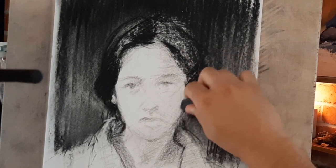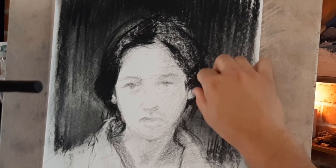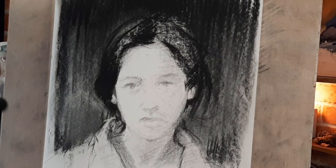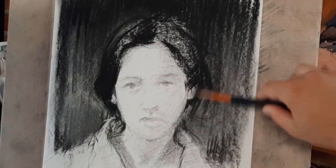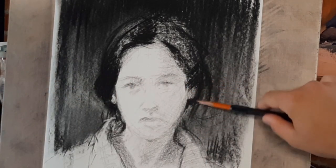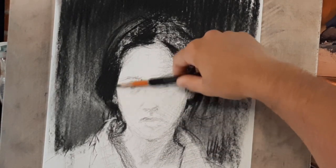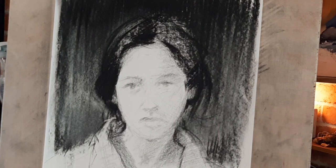So that all comes, that's like a big thing. So obviously I prioritize all the shapes first. That's the first thing I'm doing. I'm constantly reworking the shapes and the values in the shapes. But yeah, the eye line and brow, when I'm most confident, when I've worked out everything else, I'll put them in semi-last.